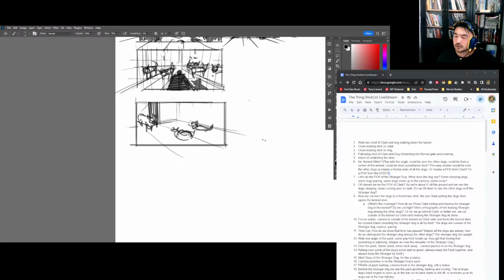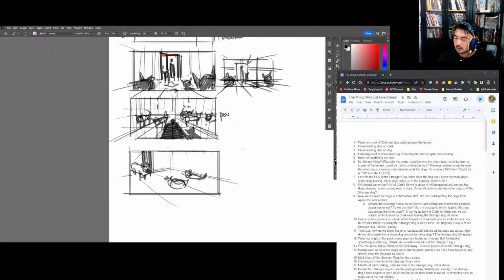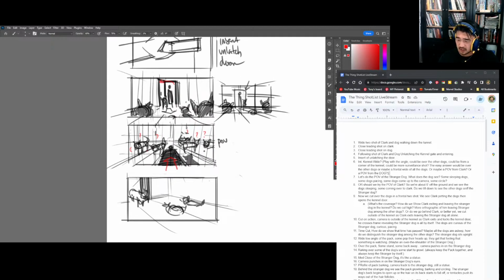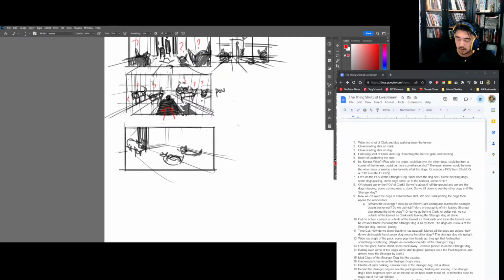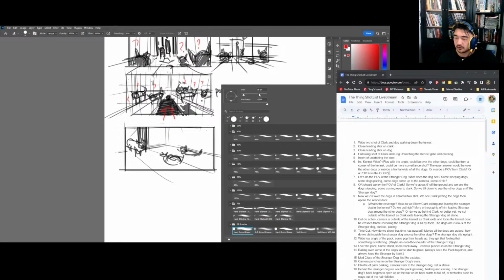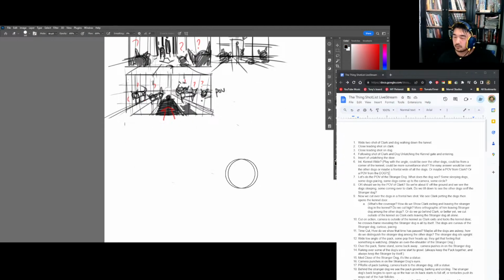Let me keep going. So here, this is our POV of him entering. All the dogs are like, what? They turn around. This is over the dogs as they enter. He's like, what is this? What are they doing? Okay. Yeah, I'm not feeling this one. Yeah, I'm not feeling that. I think that's enough exploring. Let's move on.